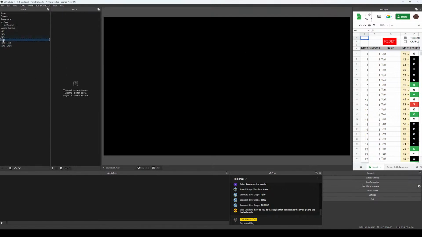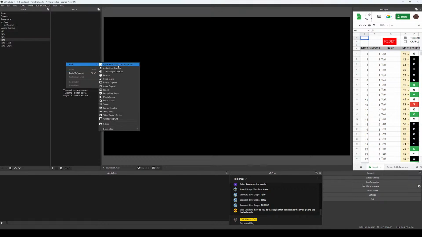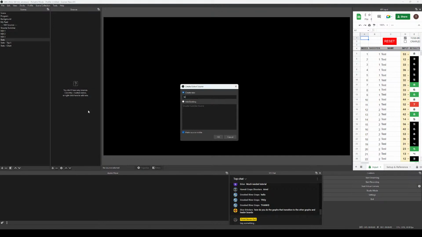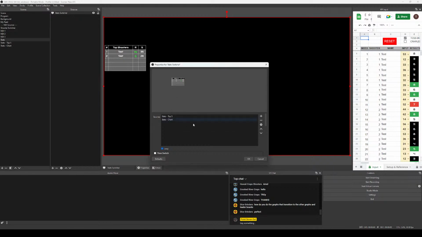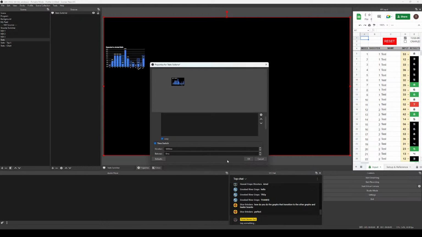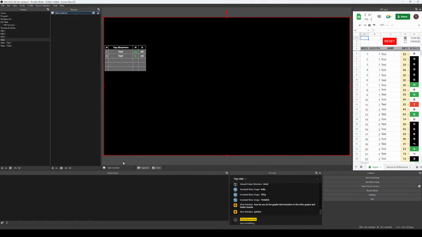So now we come back to our stats scene, and this is where we're going to add the switcher. Image, do we want to add the source switcher? Call it stats switcher. Sources. That's top 5. Sources, add another source. There's the stats chart. So there's those 2 items. And this time we are going to leave it on loop. We're going to set it up on a time switch every 5 seconds. And so every 5 seconds that should switch.